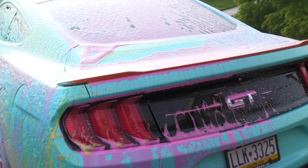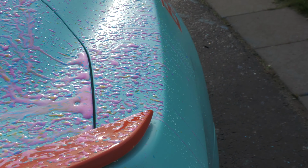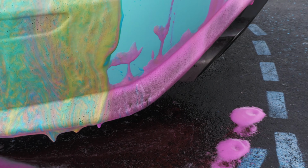Wow, look at that running down. Here, Avery, take a picture right here. Oh, take a picture of the wheels. Looks like confetti, like a donut right there. Look at it dripping down the sidewalk. What if it's going to stain the sidewalk? It's not supposed to. It looks like a stain right there.